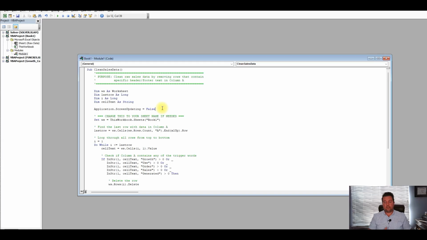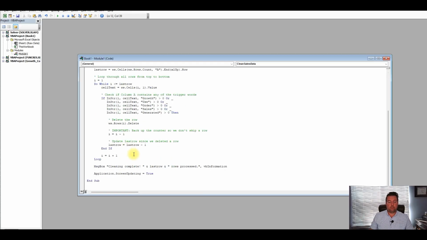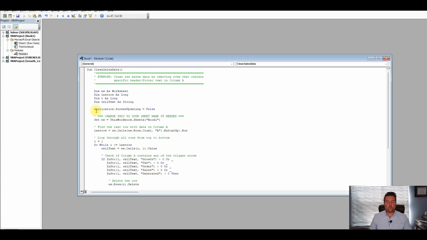Sometimes it might be useful to actually see to make sure it's working. But in production, you almost never want to do that because it slows down the process. Like it takes a lot longer for it to visually show versus if you say stop updating the screen, it will kind of freeze the program, then execute the code really quickly, and turn back on the updating at the end. So you have to put in both of them at the beginning and the end. If you didn't, then it would just freeze the program and you'd be in big trouble. But this is a good way to speed up code execution with Excel. You should always include this, especially in production.